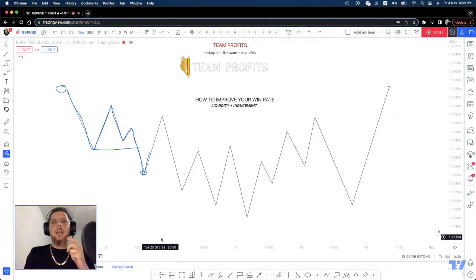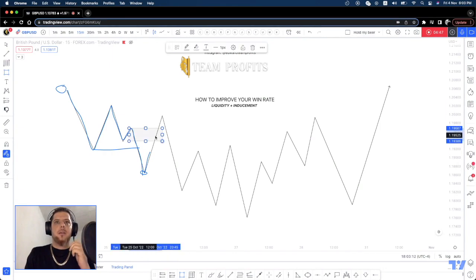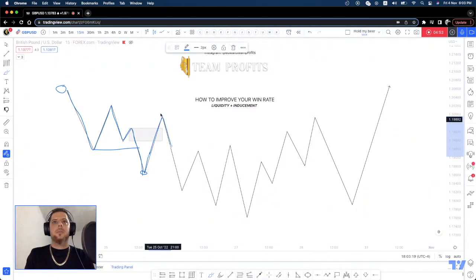The market creates the order block right here, which you may think is an order block, but it's actually a POI. But the market creates the order block right there. Price pushes up, gets you out, induces people to buy. Right here, this is an inducement. I normally mark it with an X, so I know that that is actually an inducement.